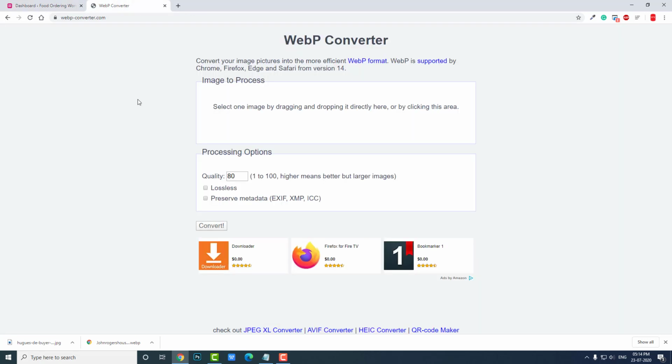You can convert your JPEG or PNG file to WebP image format in any of the websites available. You can search in Google JPEG to WebP or PNG to WebP. Here I am using this website, webp-converter.com.